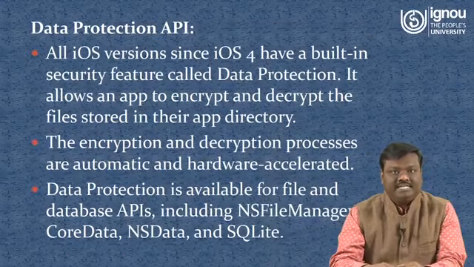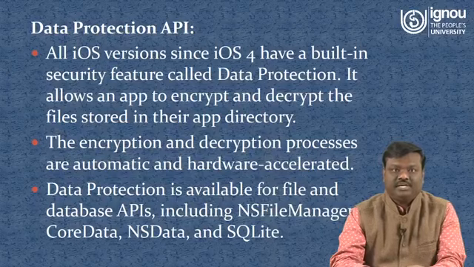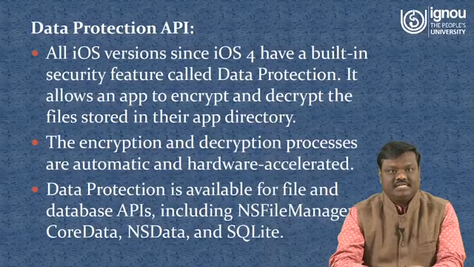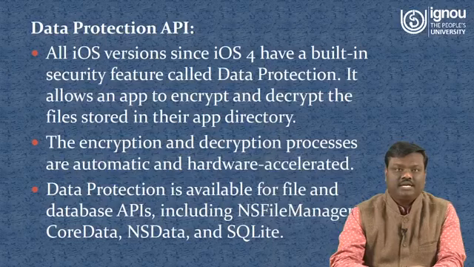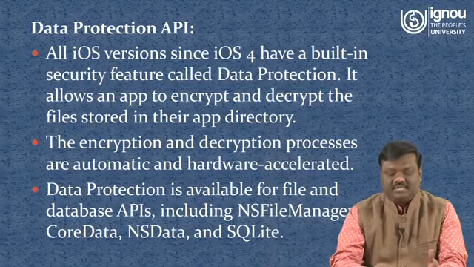Data Protection API is present. All iOS versions since iOS 4 have a built-in feature called the Data Protection API, Application Program Interface. It allows an app to encrypt and decrypt the files stored in its app directory. The encryption and decryption processes are automatic and hardware accelerated. Data protection is available for file database APIs including NSFileManager, Core Data, NSData and SQLite. So this is once again a striking feature which strengthens iOS.